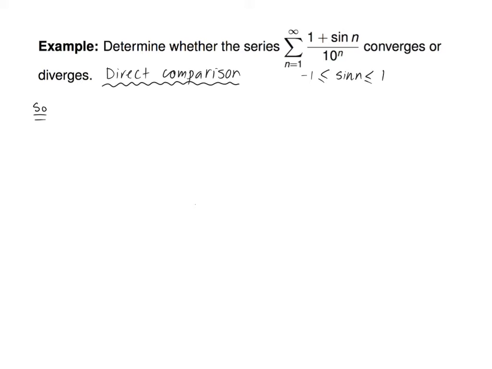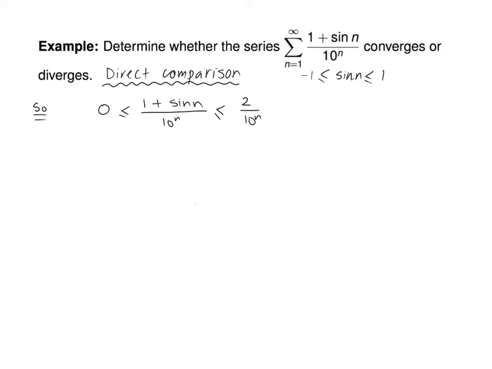So, then do you buy this? (1 plus sine n) over 10 to the n is less than or equal to 2 over 10 to the n. How did I get 2? Because you just take the absolute value of sine. I just said the biggest sine is 1, right? So, okay, we're certainly less than this. And we're also bigger than or equal to 0 on that end, aren't we? Which would have been what the other half of sine would have done.